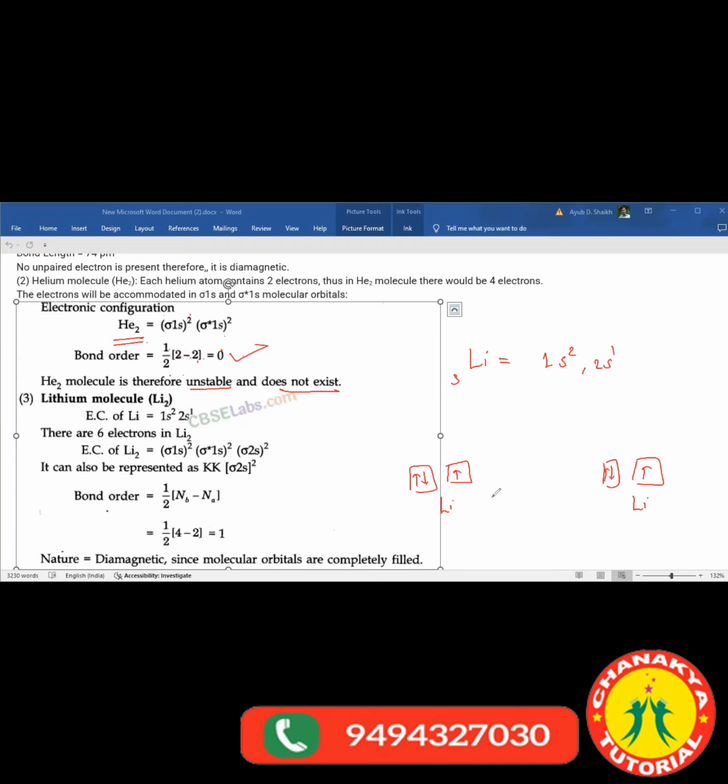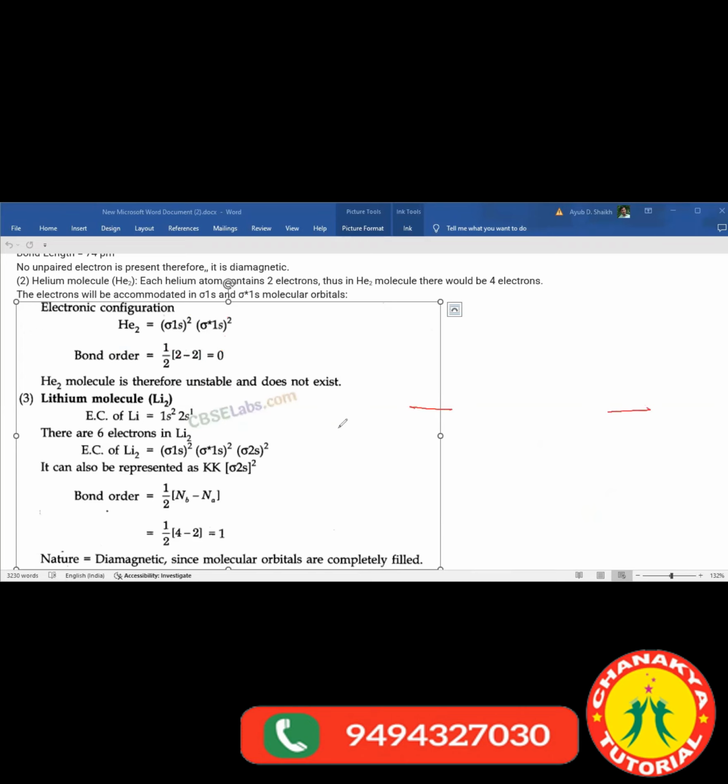1s2, 2s1, right? And this would form bonding and anti-bonding molecular orbitals. Here it will be bonding and here it will be anti-bonding, correct? So in bonding, there would be 1, 2, 3, 4. This is sigma 1s2, sigma 2s2, then sigma 1s2 and sigma star 2s2. Not in that manner, it will be arranged in that way. I'll let you know. Can't explain in this way, it will be confusing.